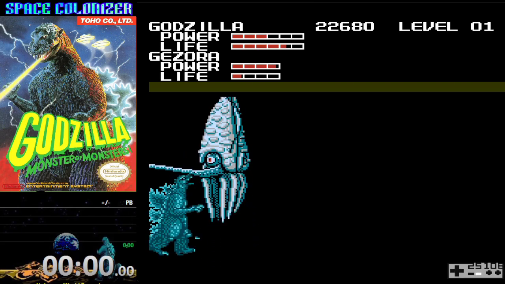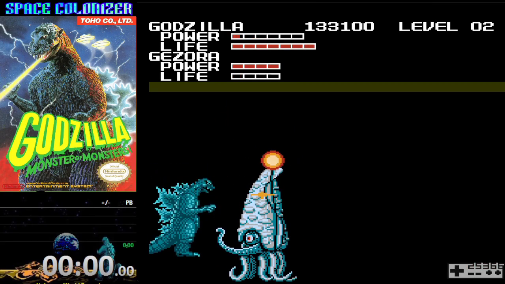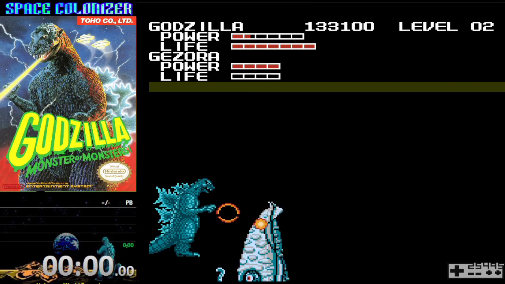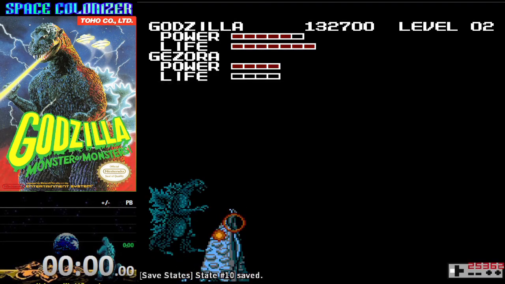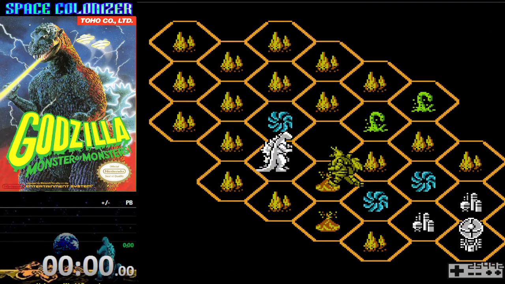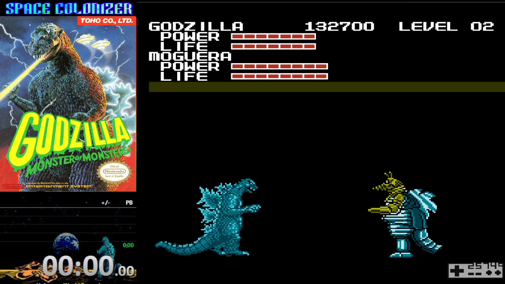Now I've got me pinned. Now I'm going to switch to the start button. So that was a good example of doing that. So I'm gonna save state here. That way I can do some attacks and mix up the RNG for Magua here, because now we're going to go over how to fight Magua.